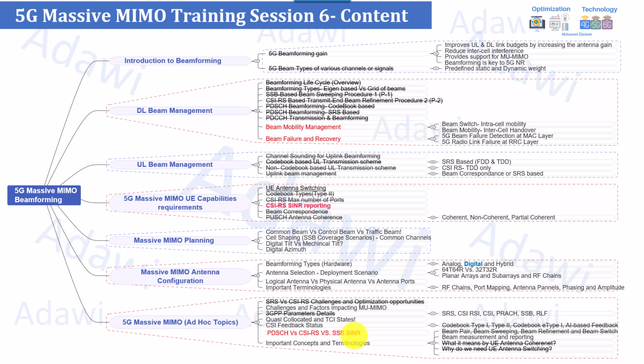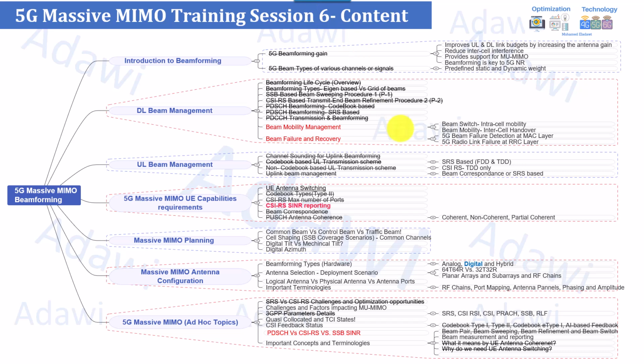I'll also share one important piece of information about the CSI-RS SINR reporting capability, and how to check it from the UE capability messages, because sometimes you might do your optimization for beam mobility based on CSI-RS SNR. Before doing this, you need to confirm how many devices in your network support the CSI-RS SNR reporting or not. If all the devices support SNR for CSI-RS, you will be able to design your network mobility, or beam mobility management, based on SNR, as an example.